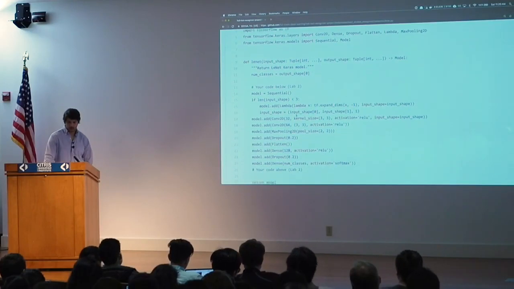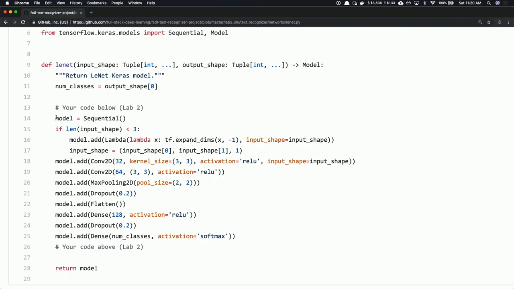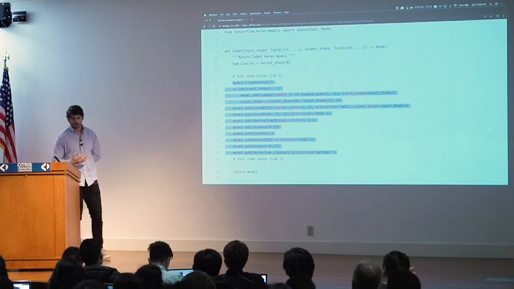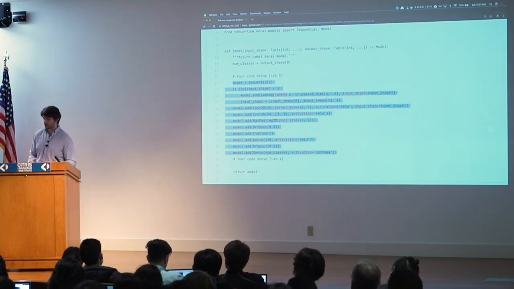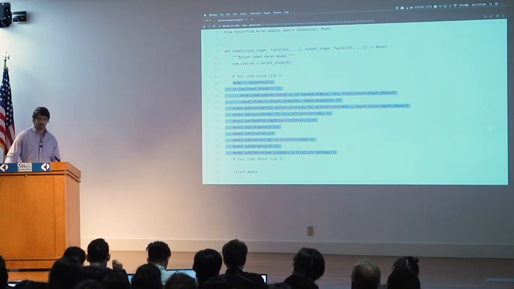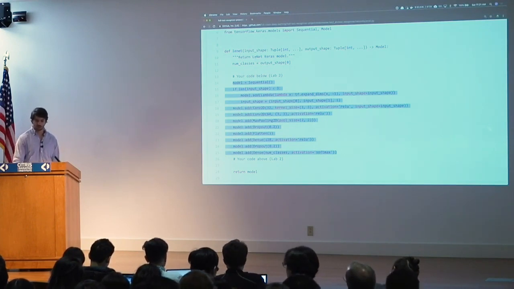Yes. Just a technical question: why does the LeNet file seem to be empty? Am I expected to fill it in right now? No. The question is, why is line 12 empty? That's just a formatting thing. But if you see these comments that say your code below, your code above, right now we're walking through the solutions. The hope is that if you have time on your own, you should walk through the non-solutions and try to fill out the pieces of code that are blank there. That's an exercise that we're leaving for you. But because of limited time, we're going to walk through the completed version.